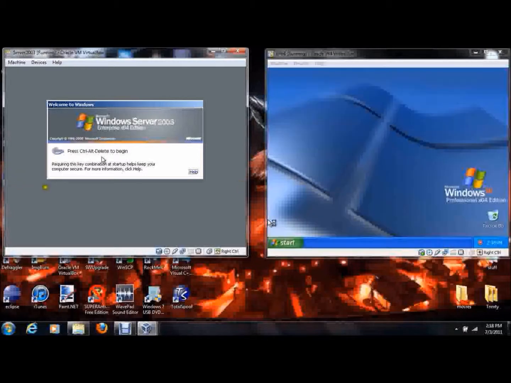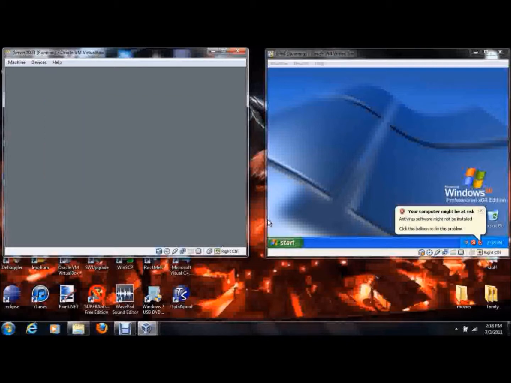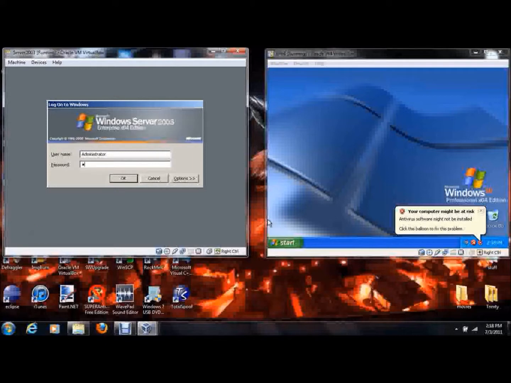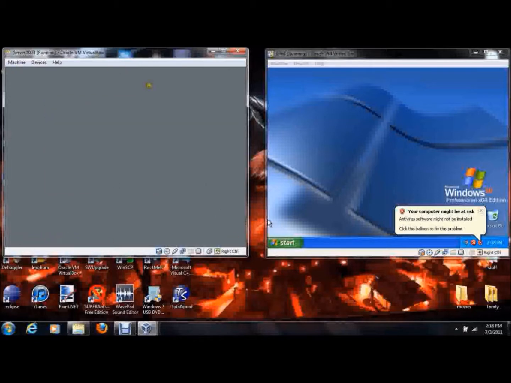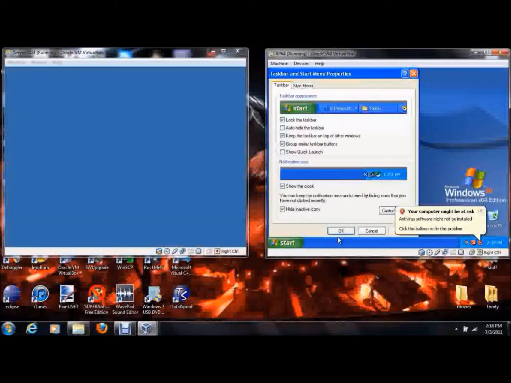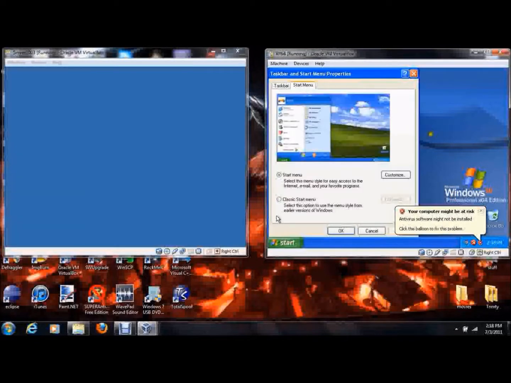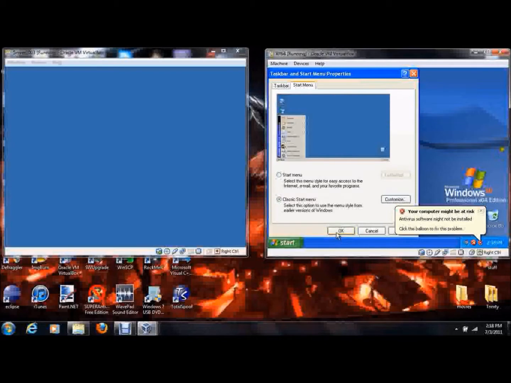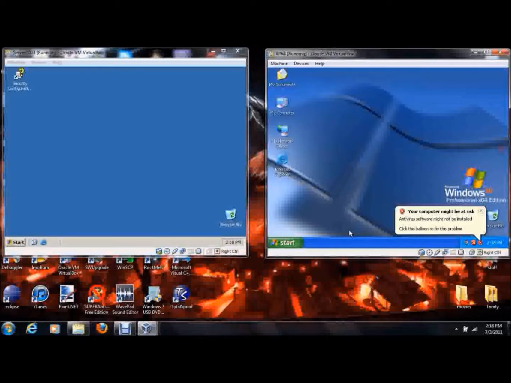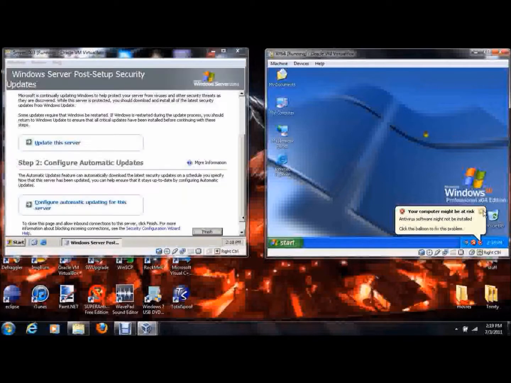This Control Alt Delete to begin. All you have to do is hit this right control button and the delete key, and it goes away. Same thing here. Password. I messed it up. Sorry. Okay. Now over here, we're gonna right click our taskbar down here, and we're gonna go to properties, because it's easier to navigate XP from a classic menu for me, so that's what I'm gonna use. Use what works for you is my best advice.